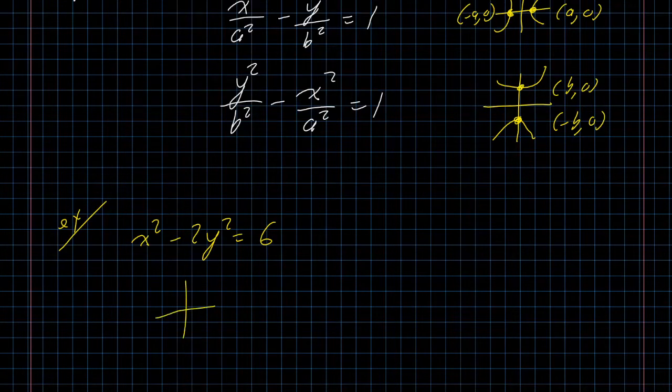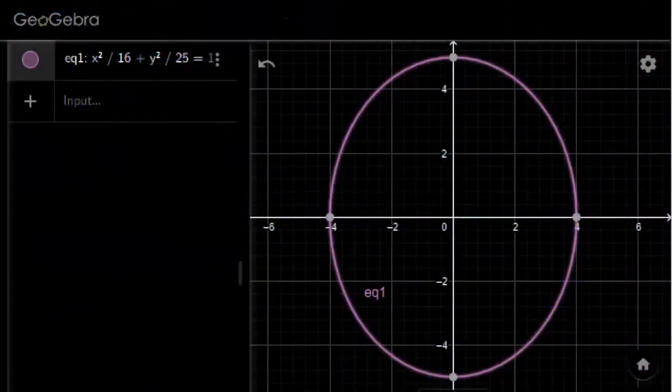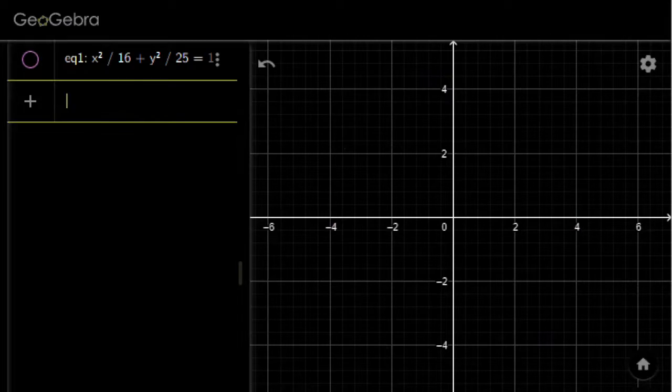So I know that this is going to be a hyperbola that kind of opens that way. And I could figure out what those constraints are if I needed to. And in fact, I'm going to come back here and figure out the exact values. But before I do that, I'm going to switch back over to GeoGebra, and I'm going to go ahead and get rid of the equation that we've just graphed here and put in a new one. x squared minus 2y squared equals 6, typing that right into the exponent.